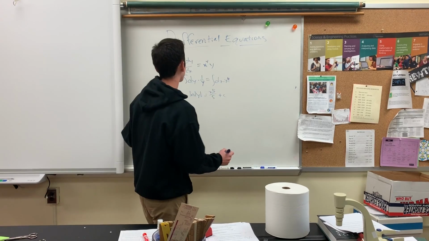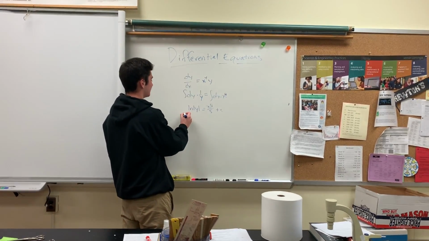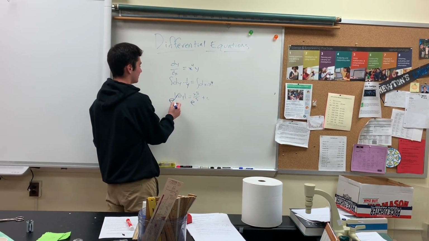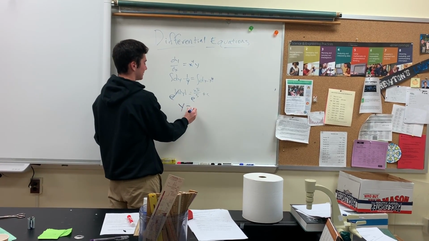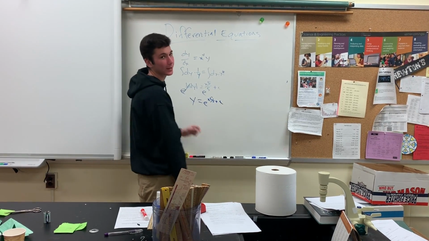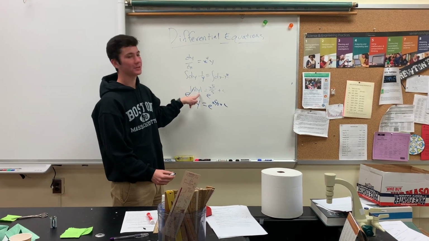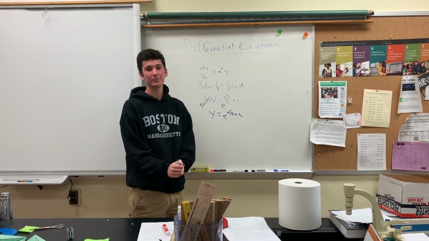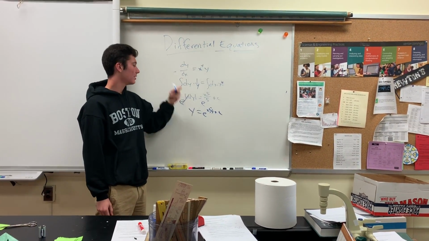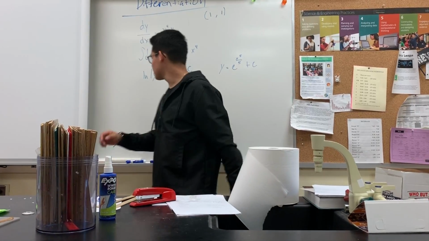Yeah. So as I was saying, now to go to the next step, you want to get rid of the natural log. So you raise both sides to, or you put e as the base of both sides. So then that cancels out and it becomes y equals e to the x to the fifth plus c. Excuse me, Joe? Yes. You forgot the absolute value. Well, now that we know that it can only be positive, so you don't need to put it anymore. Thank you. Yep. And now we went from the differential equation back to the original equation, and that's how you solve the differential equation. Thank you, Joe, so much for this.